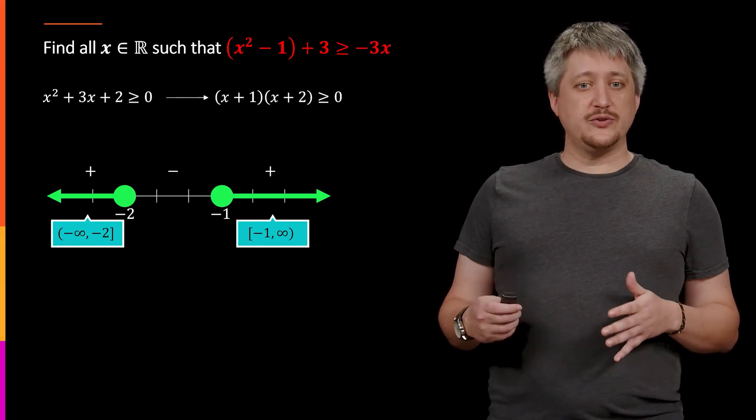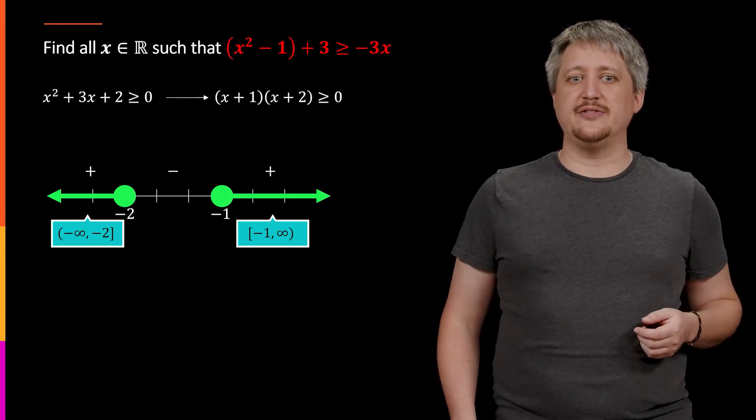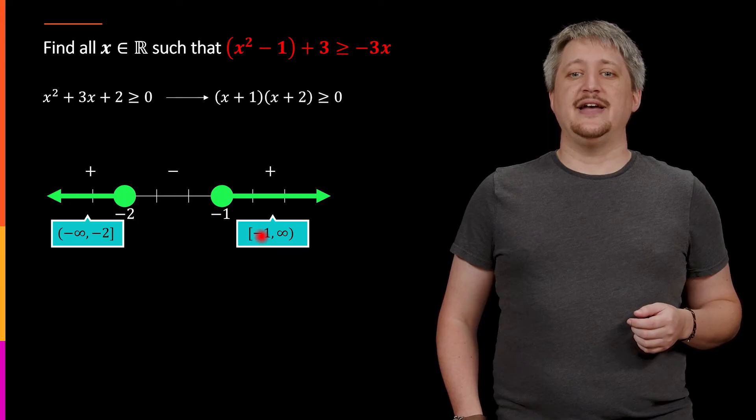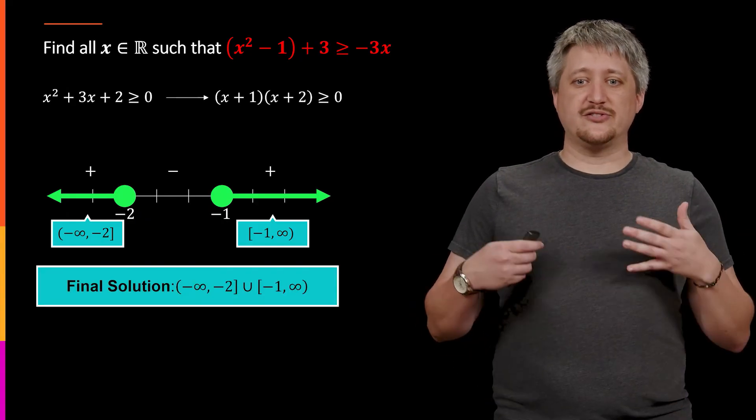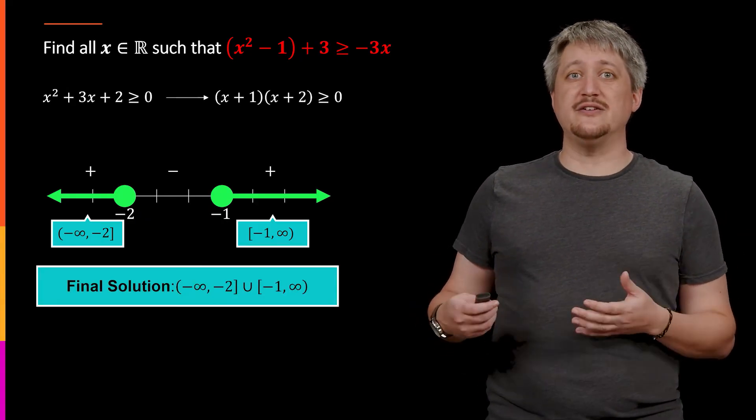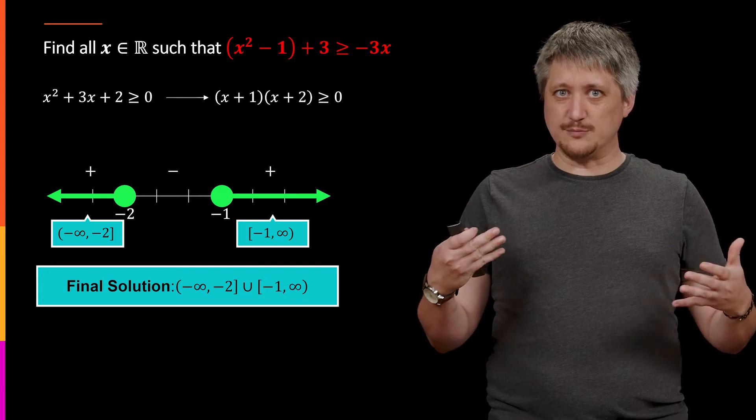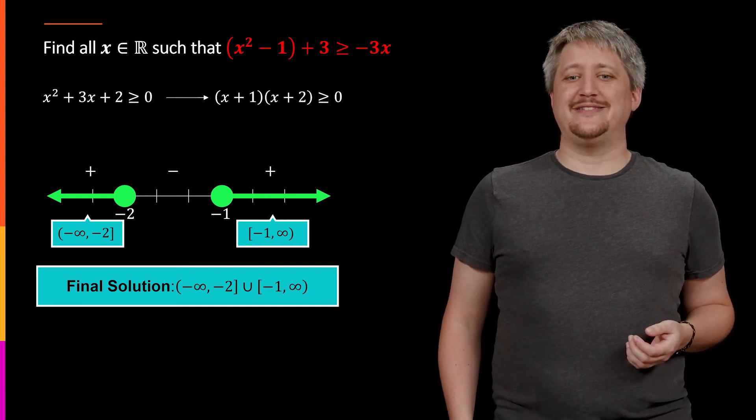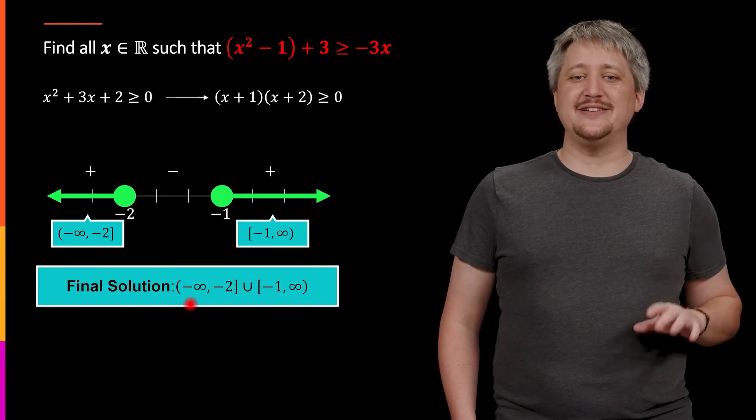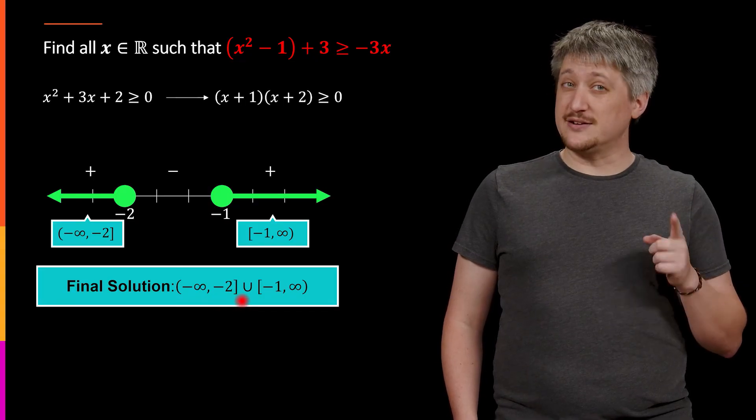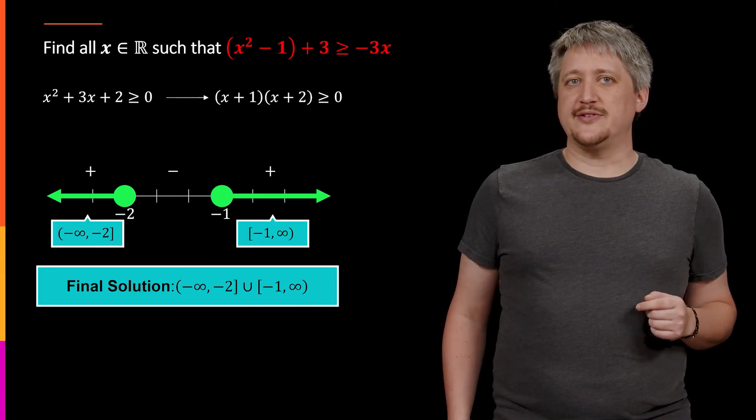Again, I have the sign chart as the part that tells me where it's positive, negative. But this number line bit now is a solution set for that inequality. Now, I can convert this into interval notation, but now I have separate intervals. Before we had one interval in most cases. Here I have two intervals. I have the interval from negative 2 to negative infinity, and from negative 1 to positive infinity, which means my final solution set, like all of that together, is just those two things together. I want to take the union of these things because I want all of it from both, or really all solution sets. So I use that u-looking symbol, meaning union. So my final solution then is negative infinity to negative 2 with a bracket because I'm including negative 2, union bracket because I'm including negative 1, negative 1 to positive infinity, close parentheses.